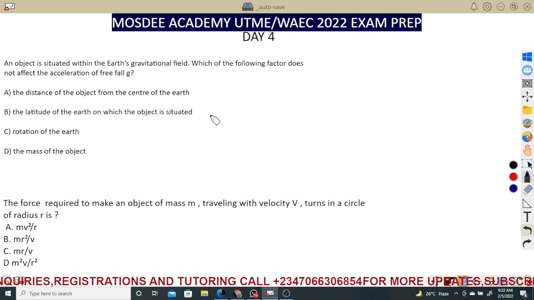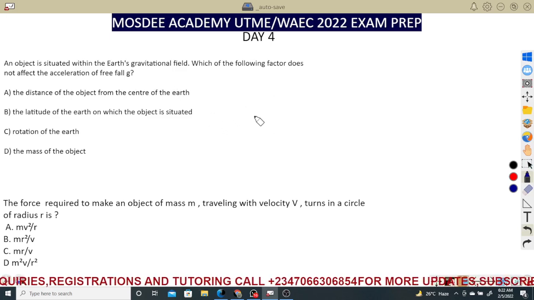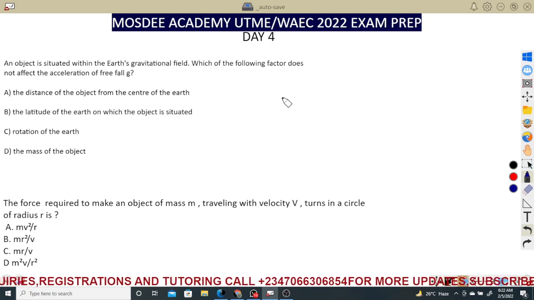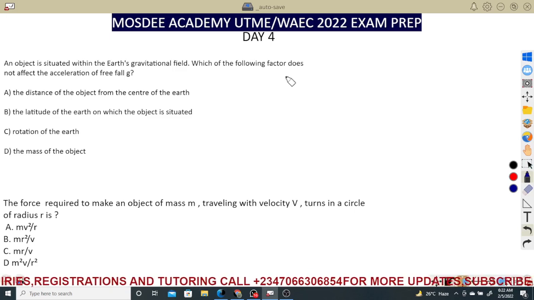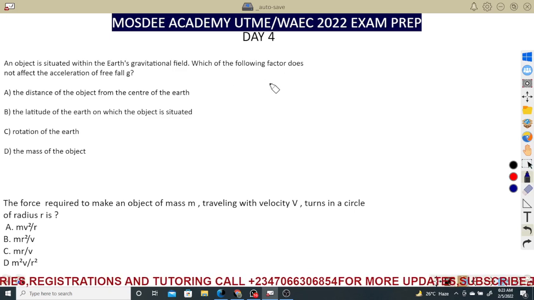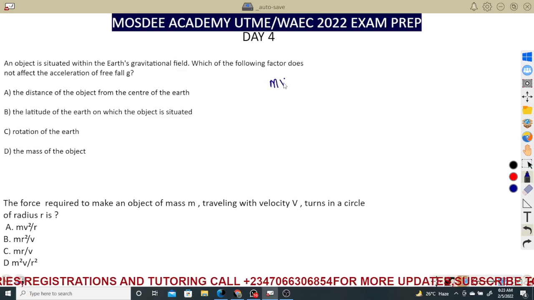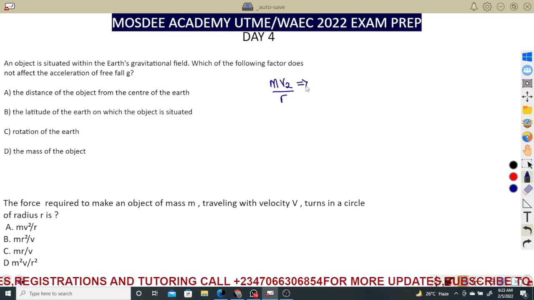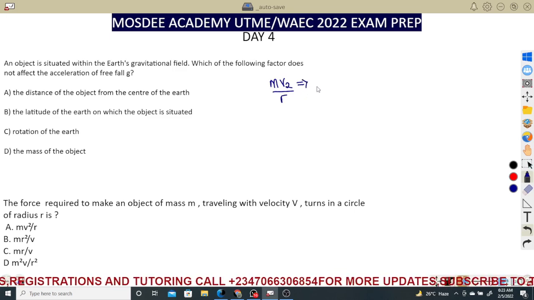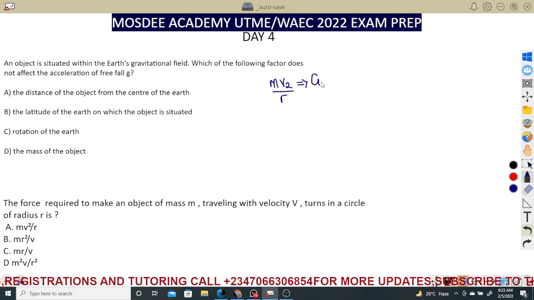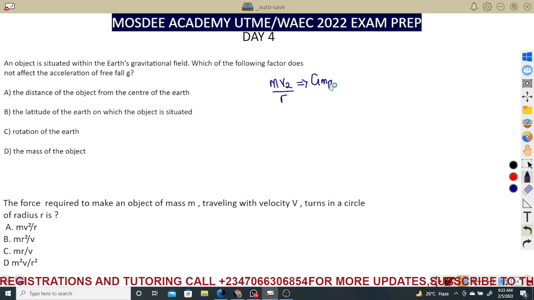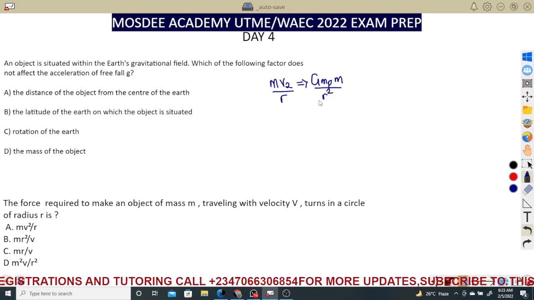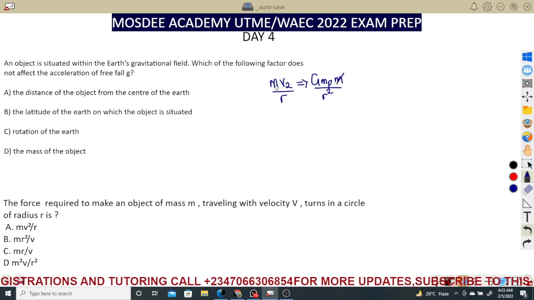I have done this in my concept video before. I told you that if an object is placed on top of a planet and is allowed to rotate, the force which allows the body to move around the planet is called the centripetal force, which is given as mv squared over r, where m is the mass of the object. Thereby, the gravitational force that is holding it is given as the gravitational constant G, the mass of the planet, which is always capital M, and the mass of the object, divided by r squared. As you can see from here, if you cancel this, we are going to see the mass gets cancelled out.